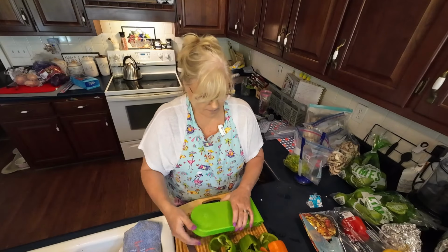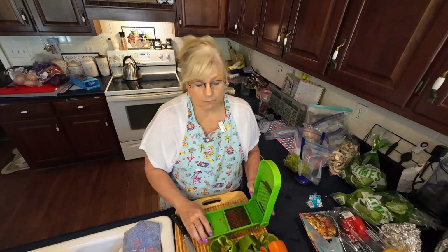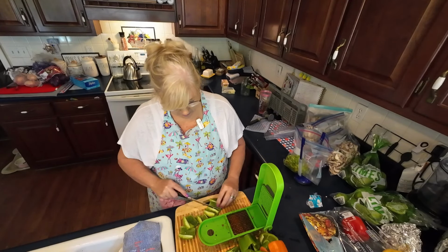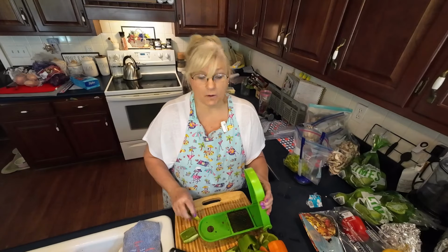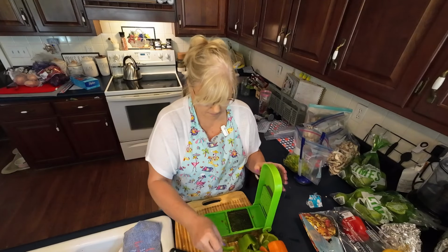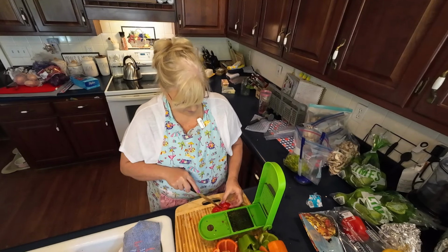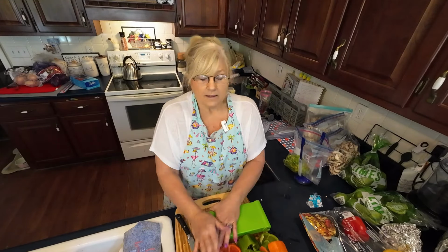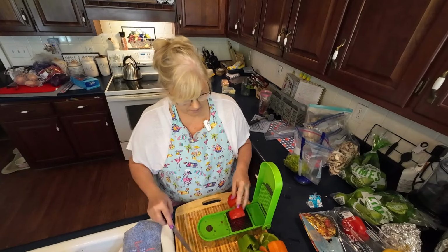So, if y'all can get them in bulk, maybe you don't live real close to a Sam's or a Costco or something, but you like to go, well, stock up and stock your freezer. And then you've got it. You make one trip maybe once a month or every couple months. And just stock up on stuff and you can have fresh stuff. And a lot of it you can order. Your pantry staples and things like that. You can order that stuff and they'll send it FedEx or UPS or something. Yeah, they will.